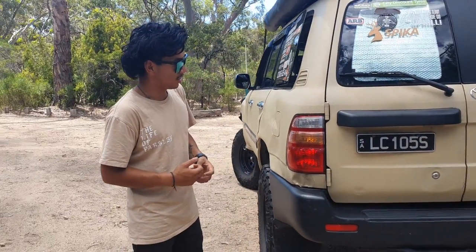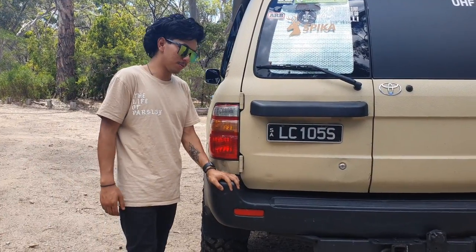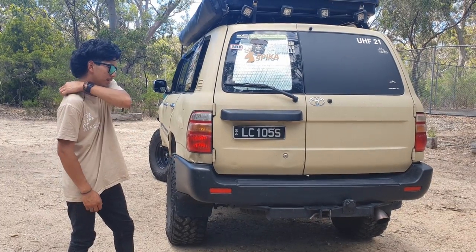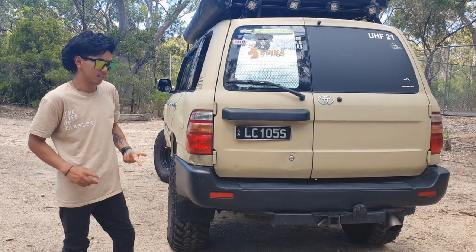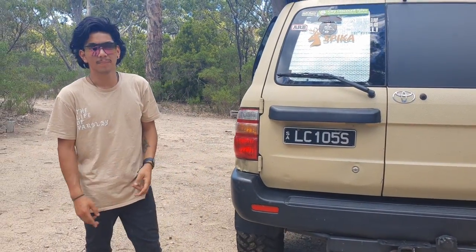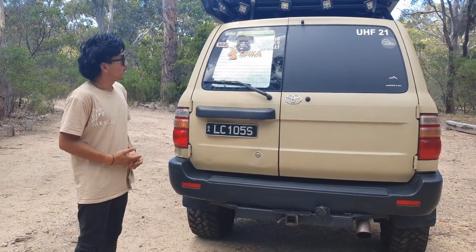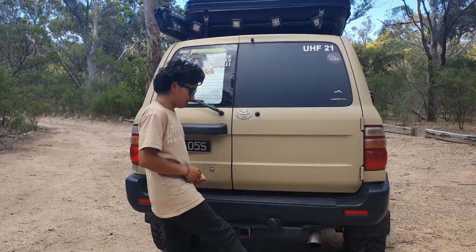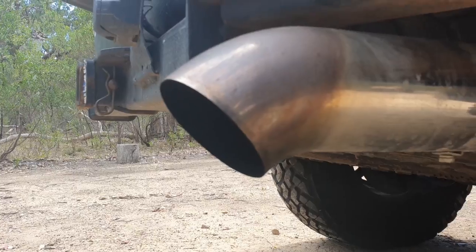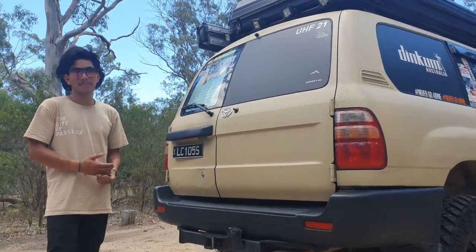Right around the back end of her, she's pretty basic, stock standard bundles. We've got a plastic bumper just put back on. Normally run no bar, but I am looking at either the Cruiser Company bar or actually making my own tube bar, and that will help support the 35 on the rear as well. A 4-inch dump wipe, just a little tip from Super Cheap, $20 to pick up, and it just cleaned it up really, instead of having just a straight out pipe.